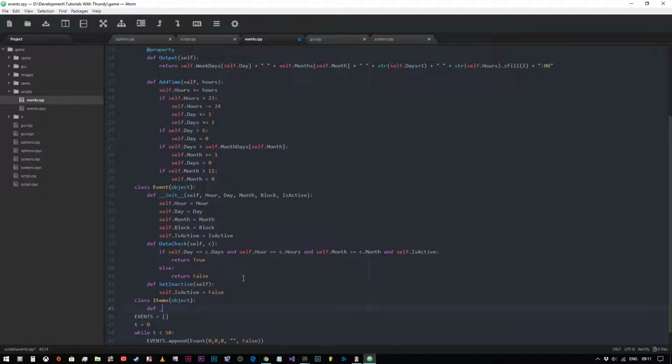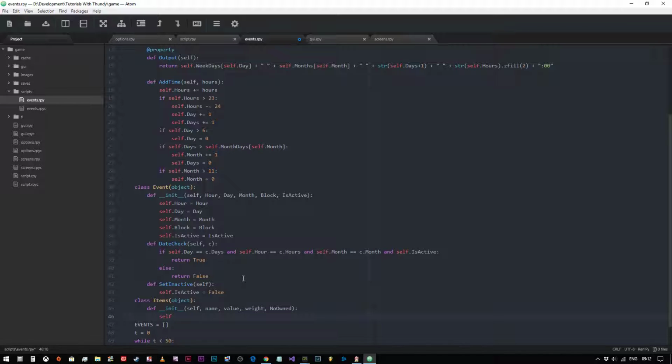So when we initialize this class, what do we need? Well, we're going to need an item to have a name. We're going to need to have a value. We'll want it to have a weight. And let's think, what else can we possibly have? We don't need to worry about what size it is. And we can put in a placeholder, we'll just say number owned, just in case we do actually want to keep track of it in this particular class. But we'll probably do that in the inventory class.